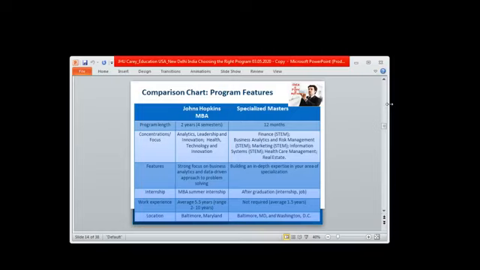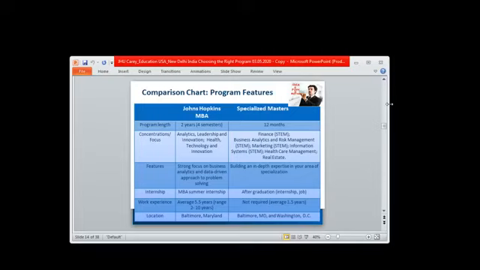Work experience in most MBA programs, including our Johns Hopkins MBA, we do want to see full-time work experience after you graduated from a bachelor's program, at least 2 to 3 years minimum. And the average is about 5.5 years. For specialized masters, full-time work experience is not required.